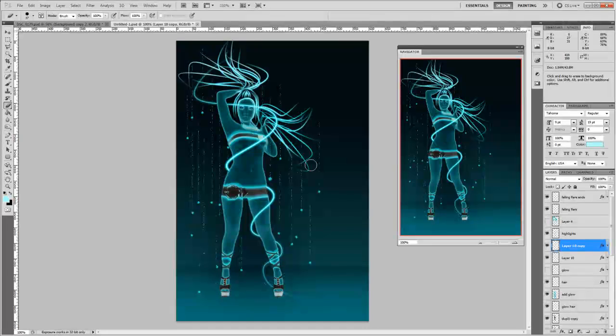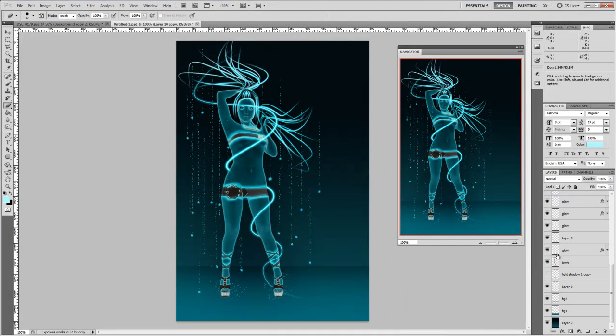So what we're going to do now is, we don't want all of this radiating so bright. We just want the elements that are over the body. So we're going to go back to the layer of the body. In this case it's this layer, Jamie, the body, and Control or Command, hold it down and click inside that box. But when we click in the box, it only gives us the outline of this body. We don't want that. We want to get rid of what's outside of the body.